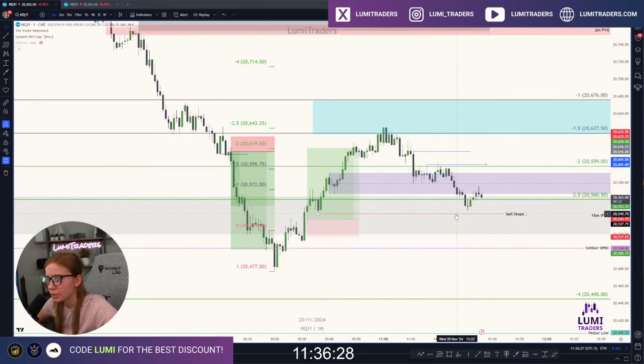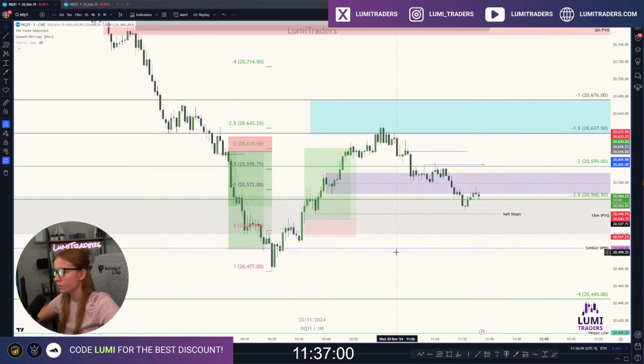I don't like that it failed to take the sell stops, because I don't care about the rejection block at all. All I need to see at this point, I mean, a rejection block can be a liquidity level. We all know this, but at this point we honestly need to take this liquidity level. Why did it fail? Need to understand this. I did not care about this liquidity level at all, but I do care about this. Anyway, I cannot see any other stops yet. So far, only saw this. That's pretty much it.